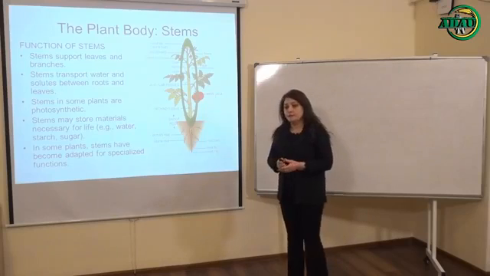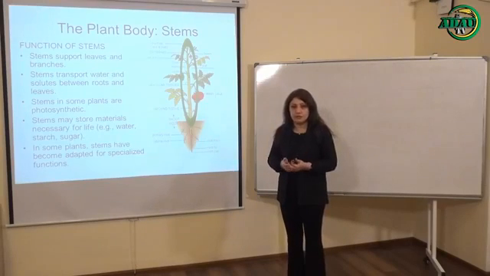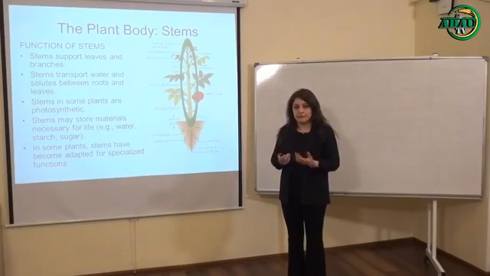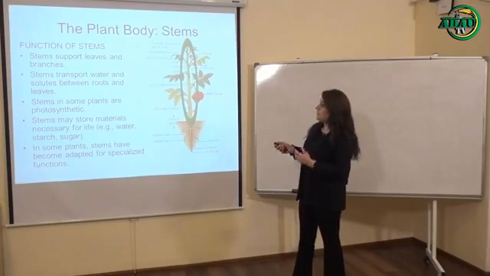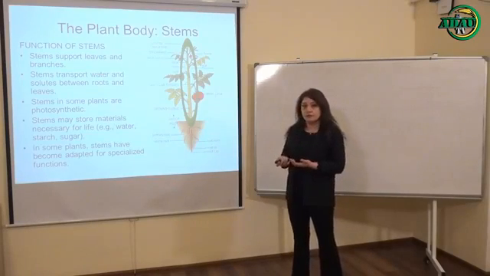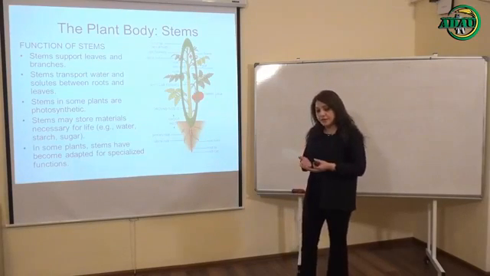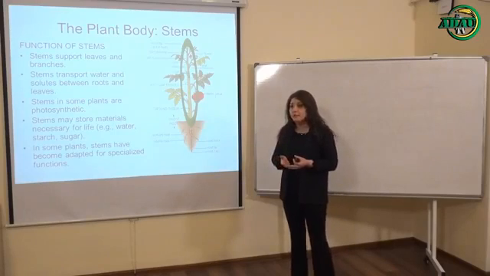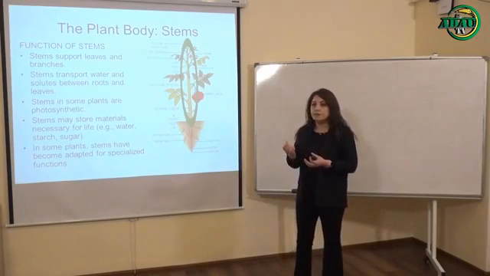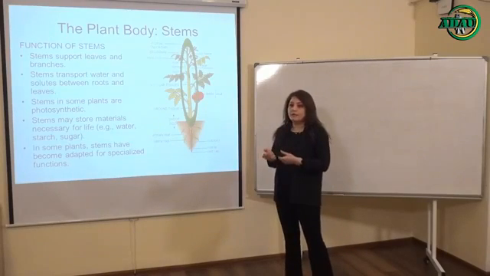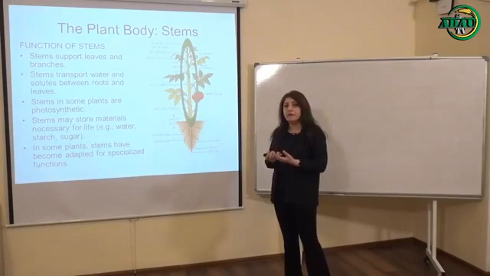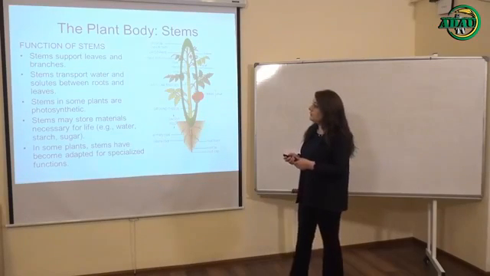And the upright position of the stem and arrangement of the leaves on a stem is due to the supporting function of the stem. The arrangement of leaves on a stem enables leaves to capture maximum light from the atmosphere and use it in photosynthesis.